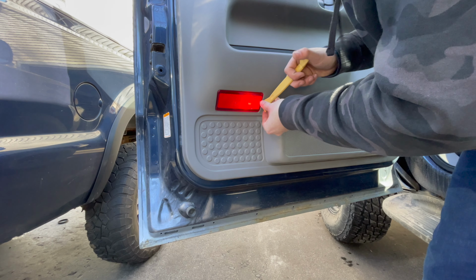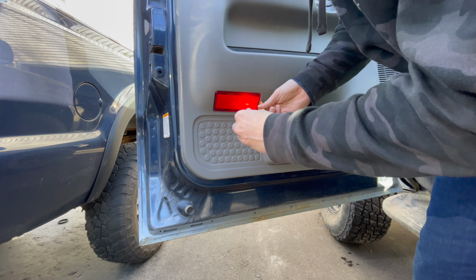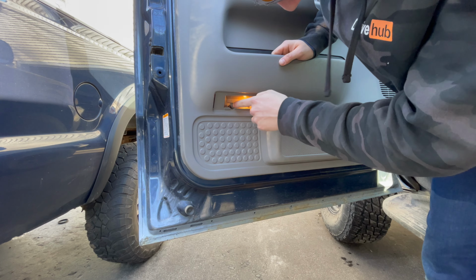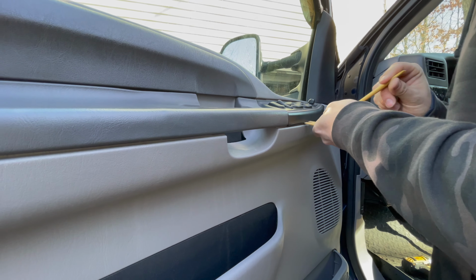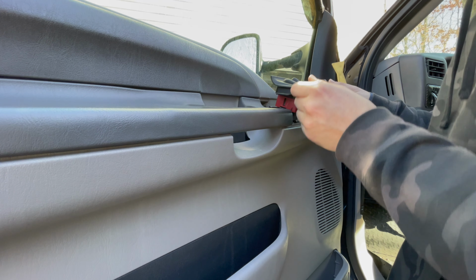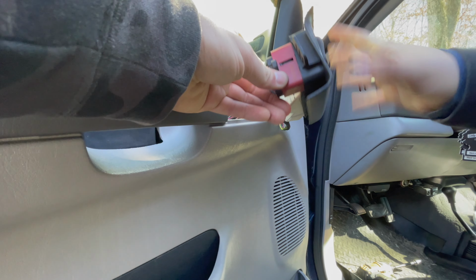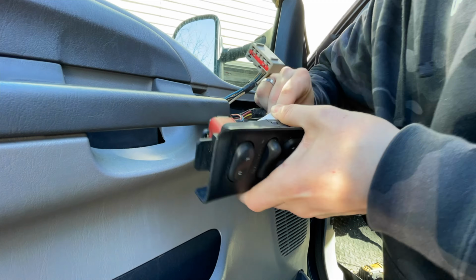All right, first things first, just pull this light out. Look at me all fancy with the professional tool. It's not even working. There it goes. And then in here we have a 7mm. That's gonna come out. Next, we're gonna pop this window switch up here. We've got a 7mm bolt there. Now we can unplug all these connectors from the door switches. Get these all out of the way.